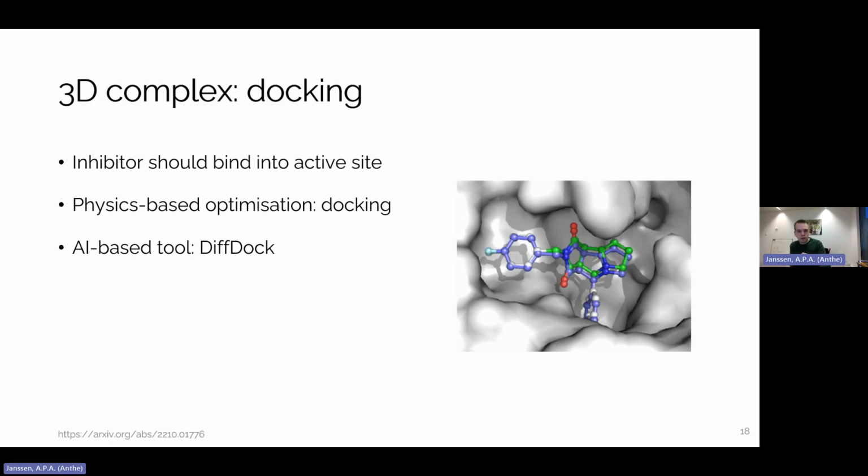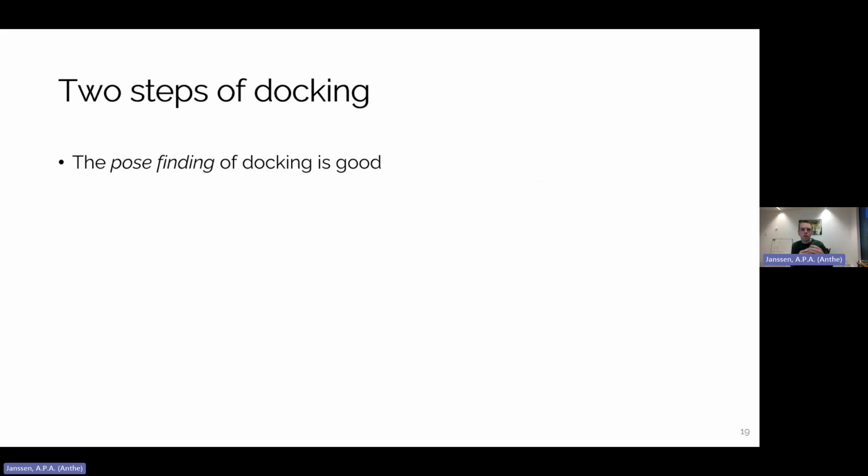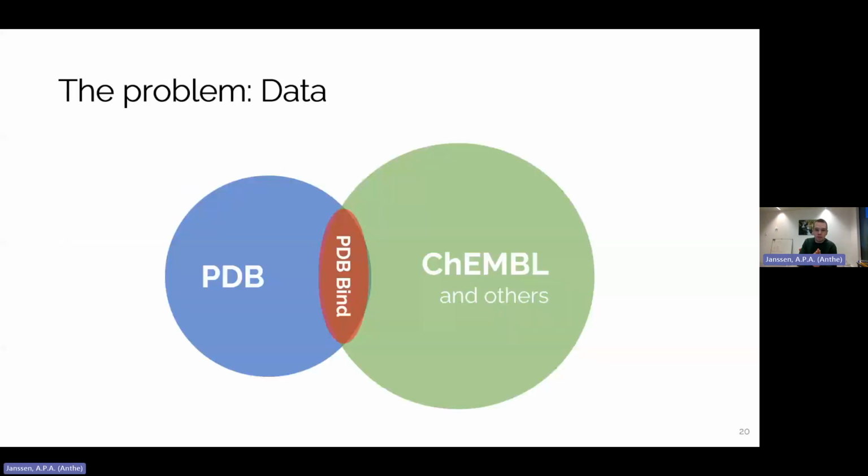And this is a technology that's been around, so this is quite well optimized. It's fast, it's easy, and it works quite well. And overall, we can say that the finding of the 3D structure is quite good. However, how tightly this fit then binds, so what is the binding affinity, the chemical energy that is associated with this interaction, that is apparently, based on 40 years of trying to figure this out as a science, a real challenge. And the problem, I think, has a lot to do with data.